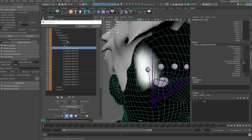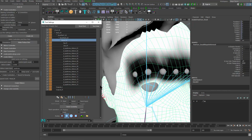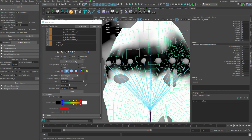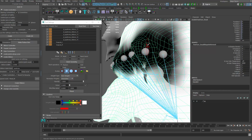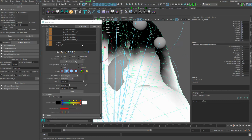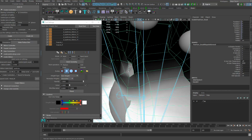Oh, you also want to go check your head. Make sure that your head is not having any lingering weighting in the middle part. You can go for 0 weighting here, just subtract the head from the middle 2 loops at least. Make sure the head is not taking a lot of control here. That one shouldn't be there at all. That little part here.